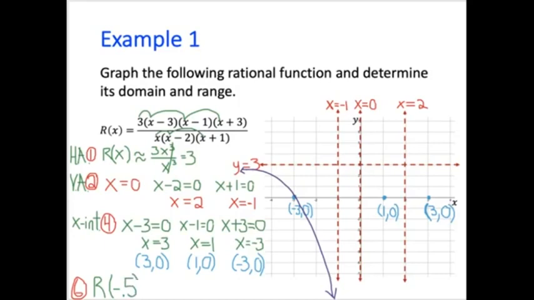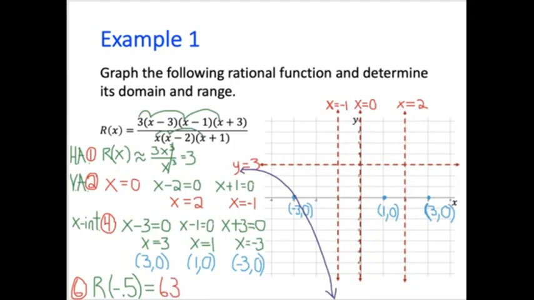So notice I don't have a lot of room to show the substitution process here, but I'll just explain. Basically, r of -0.5 just means that we plug in a -0.5 everywhere that there's an x in our function r. So when we do that, we can actually use the calculator here. That's going to equal 63. So that's a pretty large number.